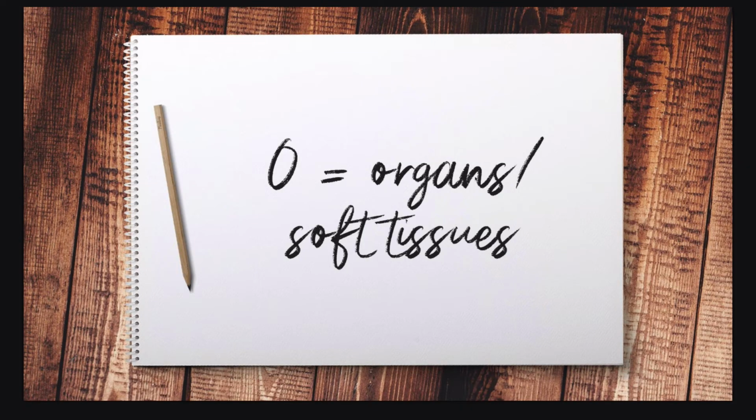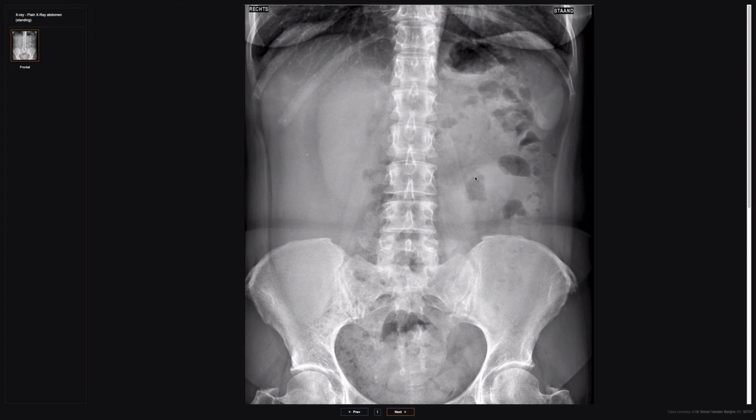All right, so then we'll move on to the O, which is for organs and soft tissues. Now, we absolutely do not do abdominal radiographs to interrogate the organs or soft tissues, because it is way too much of a blunt tool to be able to do any effective analysis of those organs, soft tissues. And that's why we do ultrasound and CT and MRI. But when you're looking at abdominal radiographs, you will notice organs and soft tissues, and you may well pick up incidentally some kind of abnormality.